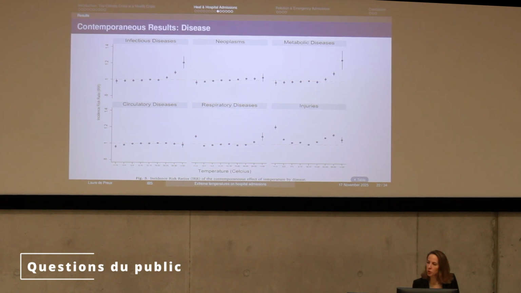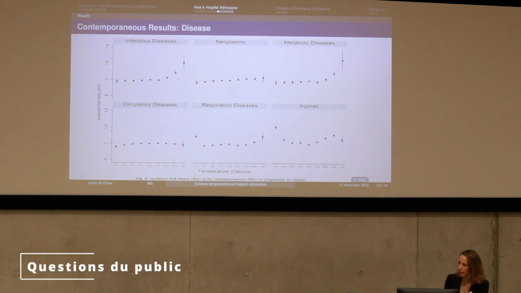So, the first question, you were surprised with which results? Sorry, I didn't know which disease you were surprised about. Yes, so circulatory disease, it's a big group. In the appendix of the paper, we split it between different subgroups of circulatory disease, and some have no response, and some do have a large response. So this is hiding some of the very specific effects, yes.